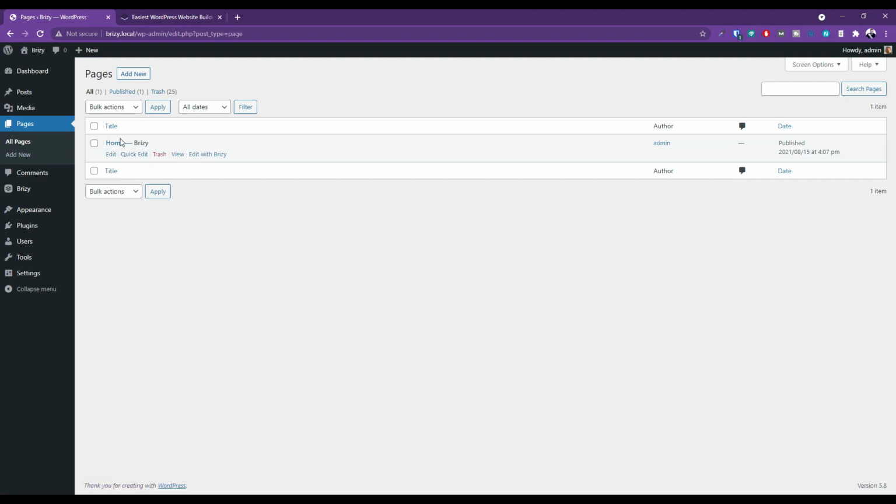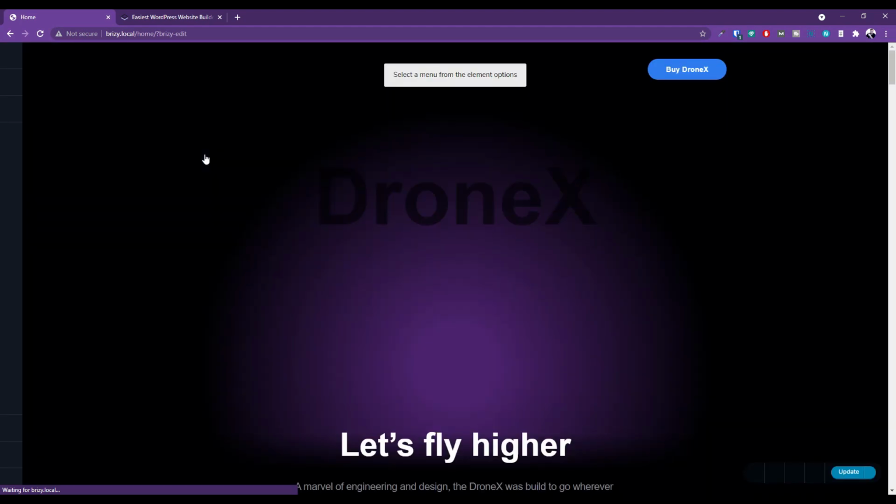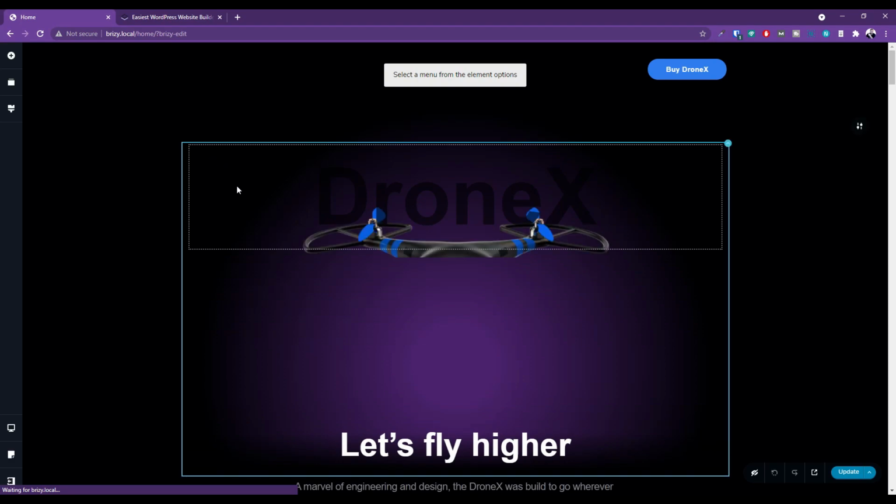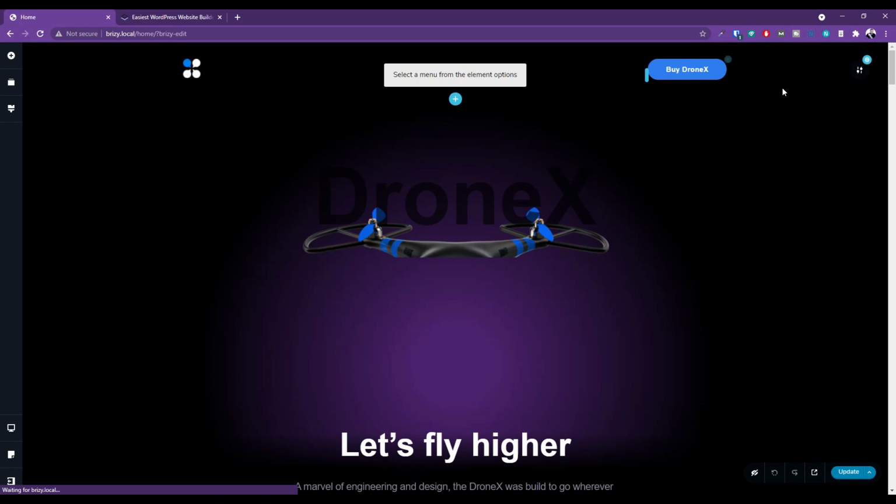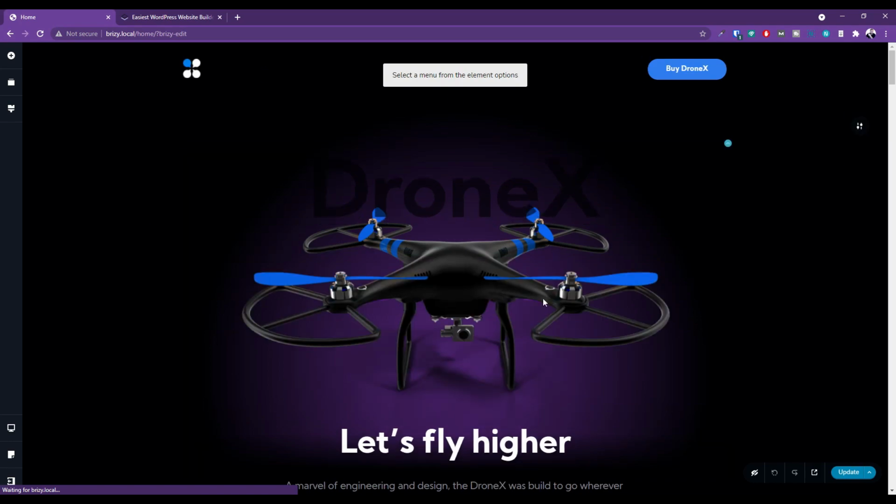So let's go inside a page, and I will take you inside of a page that we built. Brizy can basically take over any page, and you would just go to Edit with Brizy. In here, I'll take you on a walkthrough of how their pages work, because Brizy is a different builder altogether. Brizy doesn't work the same way that other builders work. It's all about building things inside of the builder.